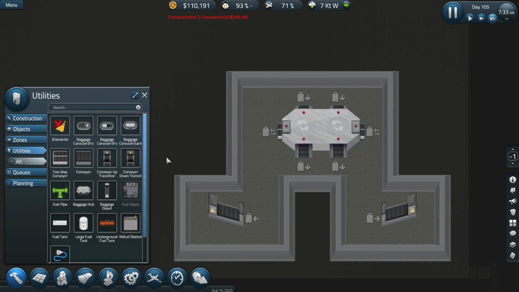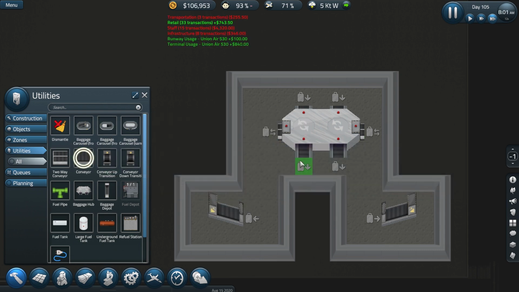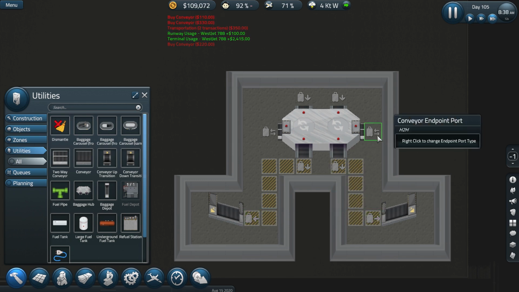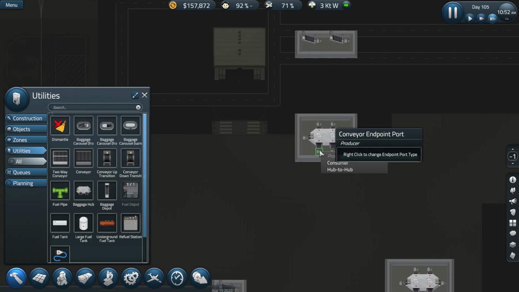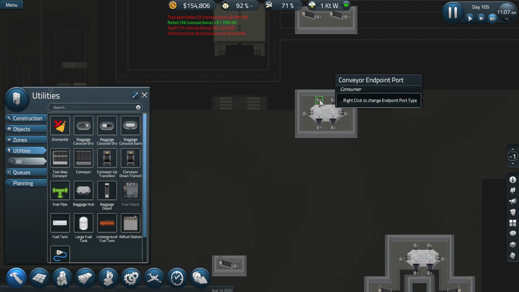I'm going to start small here. Let me check what you are here. You're a producer, and you're a producer. Good, that's what I need, because the bags are going to come out of here and then go up. So this is going to go down here to there, and then the same deal right up there. And then with a little bit more money coming in, I can start to lay some conveyors for the rest of this.